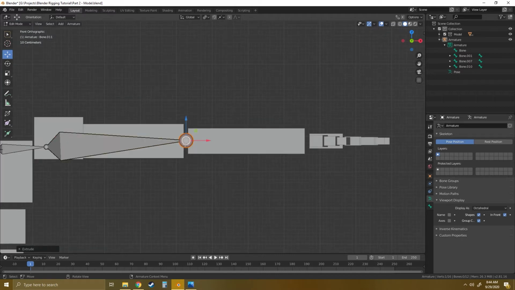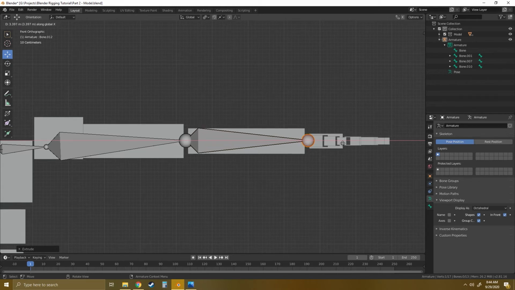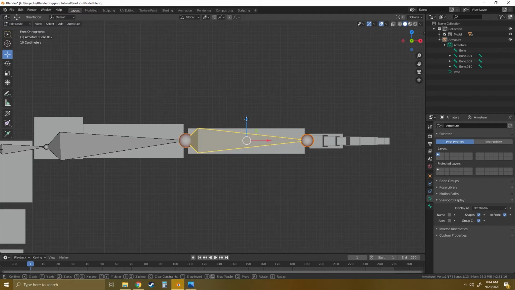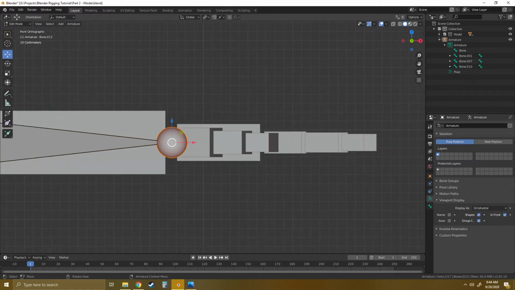So now with this nub selected, let's hit E, and then we'll hit X to extrude that out straight in this direction. It looks like this bone is a little high, so I'm just going to grab the whole thing and scooch that down a little bit. That's perfect. And then on the hand, I'm going to extrude that twice more, actually. We're going to hit E and then X to extrude that straight out, and then one more time, E and X. And we'll talk about that more in just a second when we work on the hand bones.